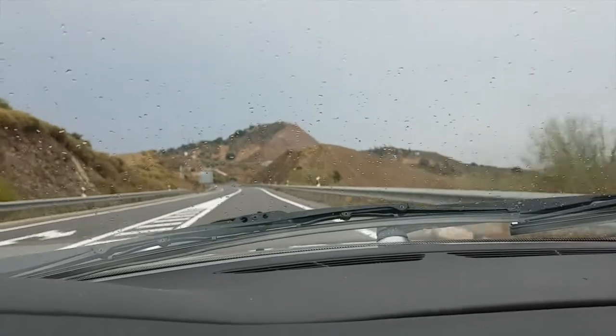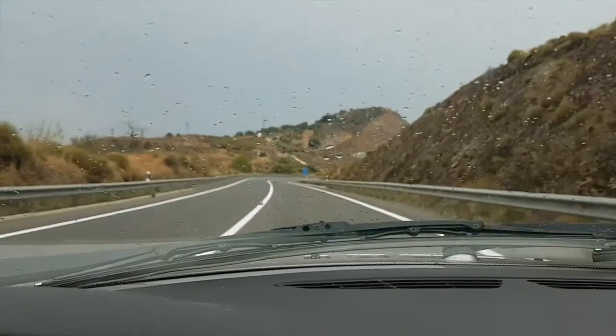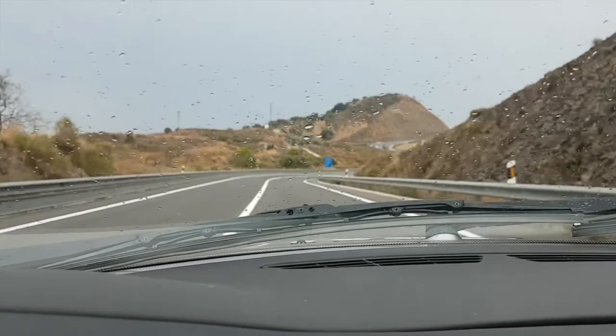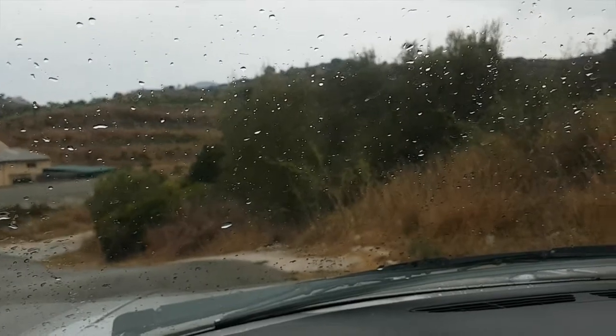But we're quite high up the mountain, so hopefully as we go down the hill the rain will stop. It should dry out a little bit, so let's see how it goes. It's a little bit wet. It's not heavy rain, but we've got it up just in case. Not too bad. I think we're going too fast for any rain to come through the holes.